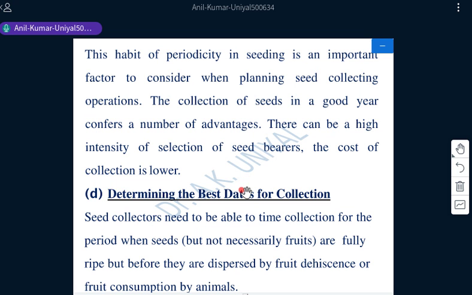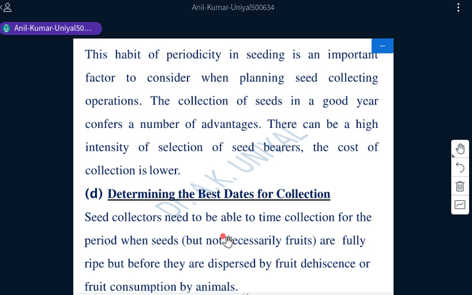The next phase of this planning is to determine the best dates for collection. Now we come more inside this planning phase, to what should be the exact timing, which is related to seed maturity.